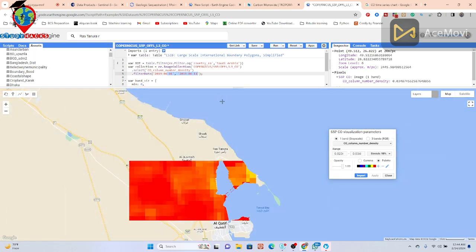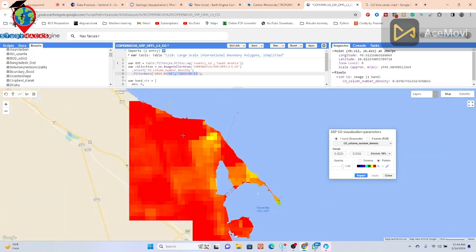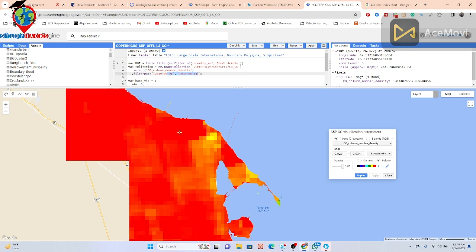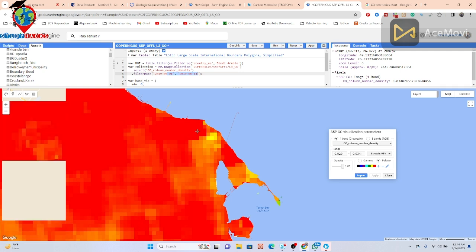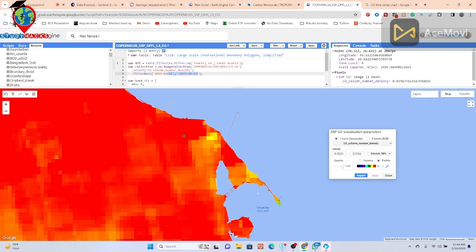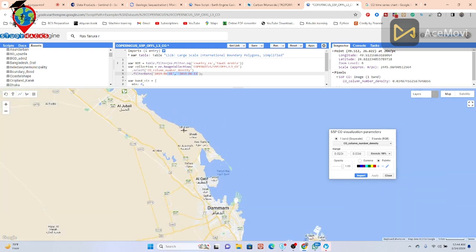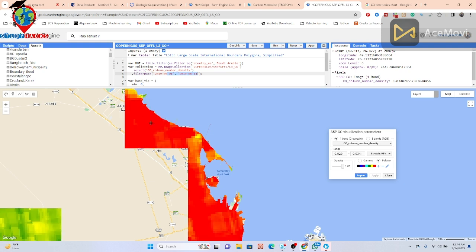So now you can see this region shows a high emission region. I think the reason is a lot of burning, such as kerosene or diesel or other fuels, the highest burning for this area. Yes, that's how you can get this type of thing.